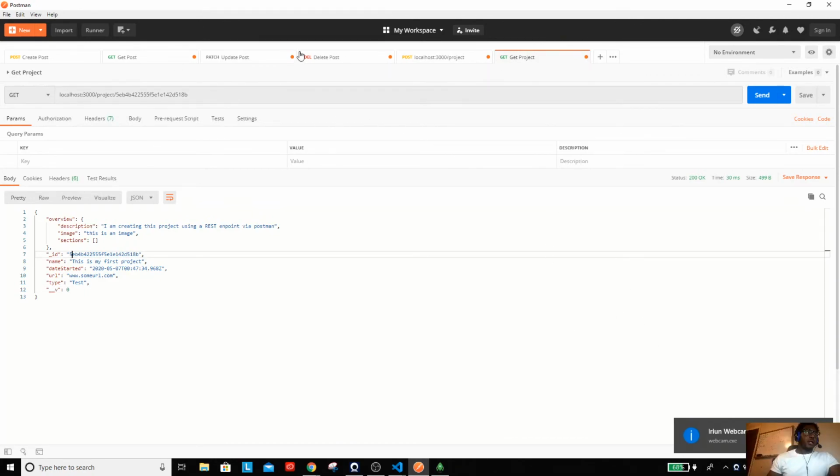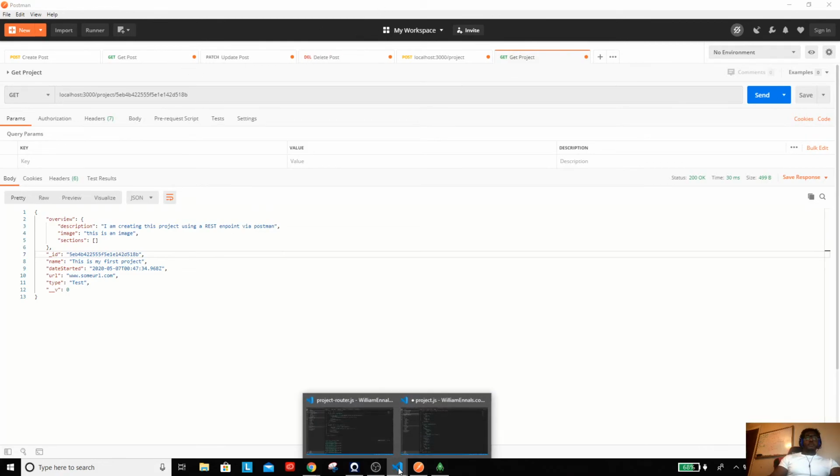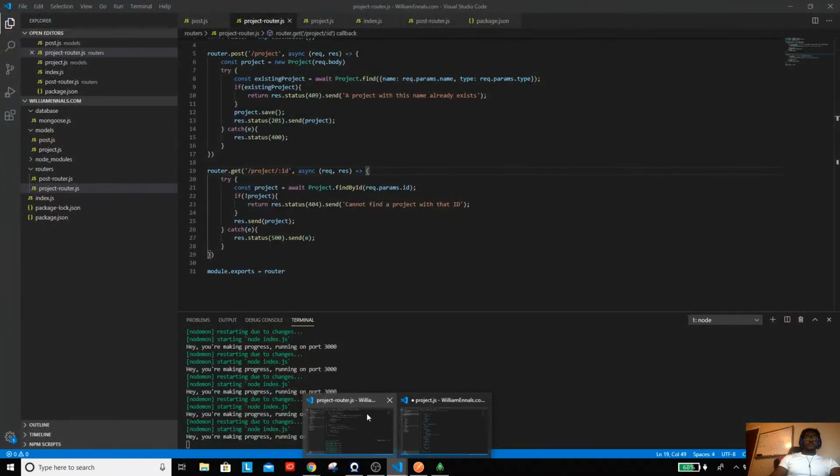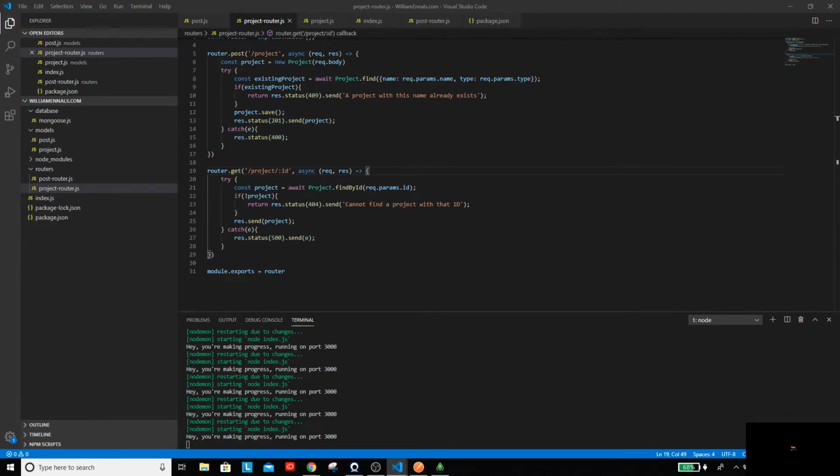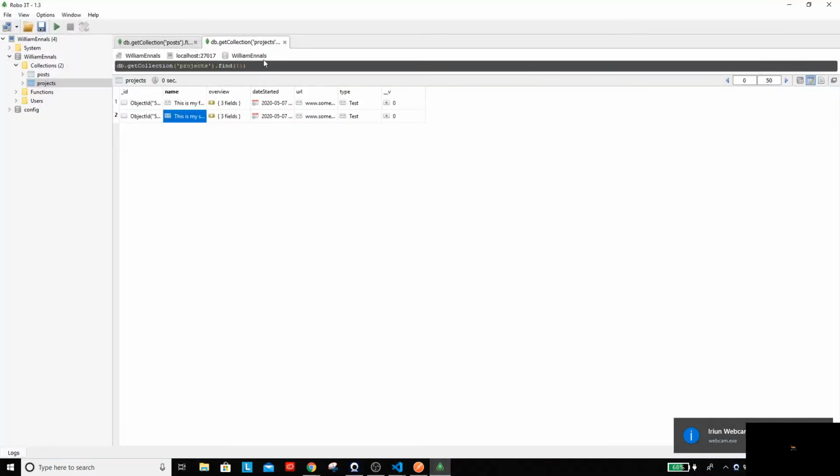Now what we have to do is look through our code again and say, all right, now that we're able to get something, let's try to get all of these. So for instance, let's say we're in here, and we're looking at our projects, and we want to get all of them now. In order to do this, this is all you have to do. If you look here, the way it's showing us all of them is it's just doing find, and it's not looking for anything in particular.